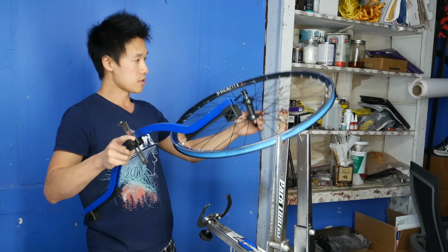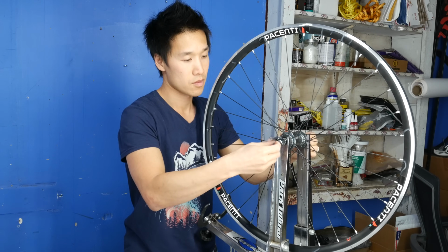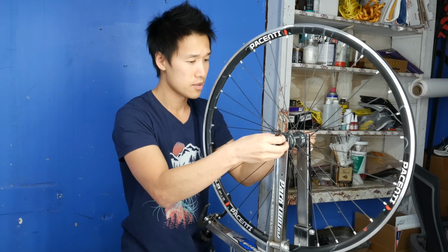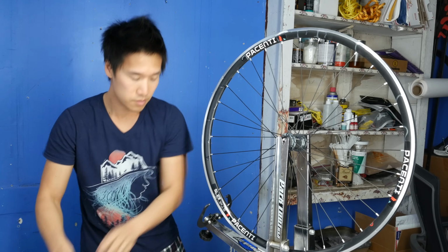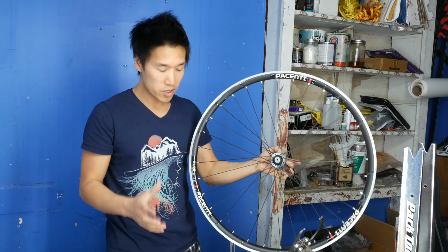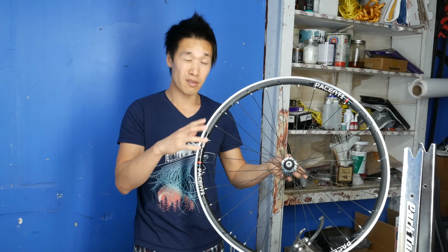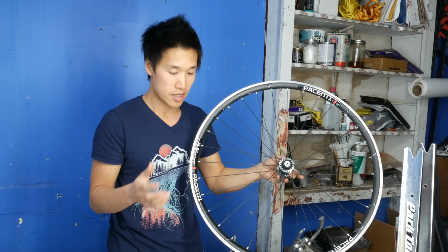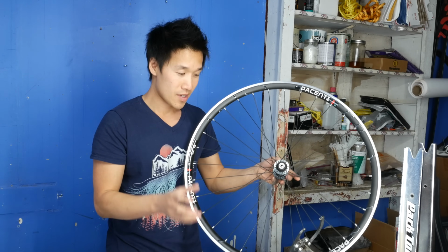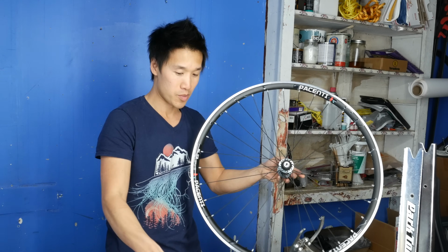So all you need to do is remove my skewer. Sorry about that. Okay, so one way to make sure that the wheel is aligned properly. When you true a wheel, there are three things that you need to check for, and this is something that a lot of people don't address in some of the videos that I've seen. You make sure that the wheel is true, and then you have to make sure that the wheel is centered, and then you have to make sure that the roundness of the wheel is also as round as the wheel can be.